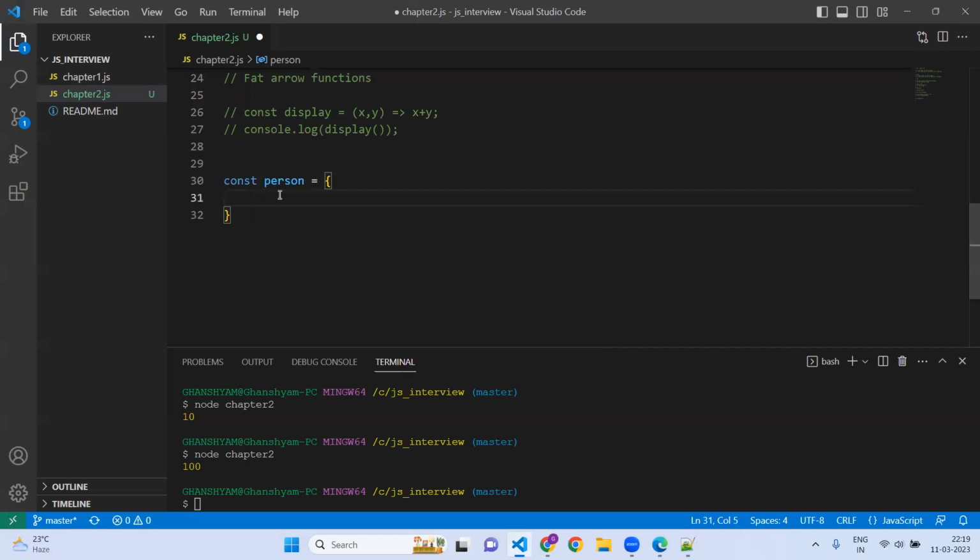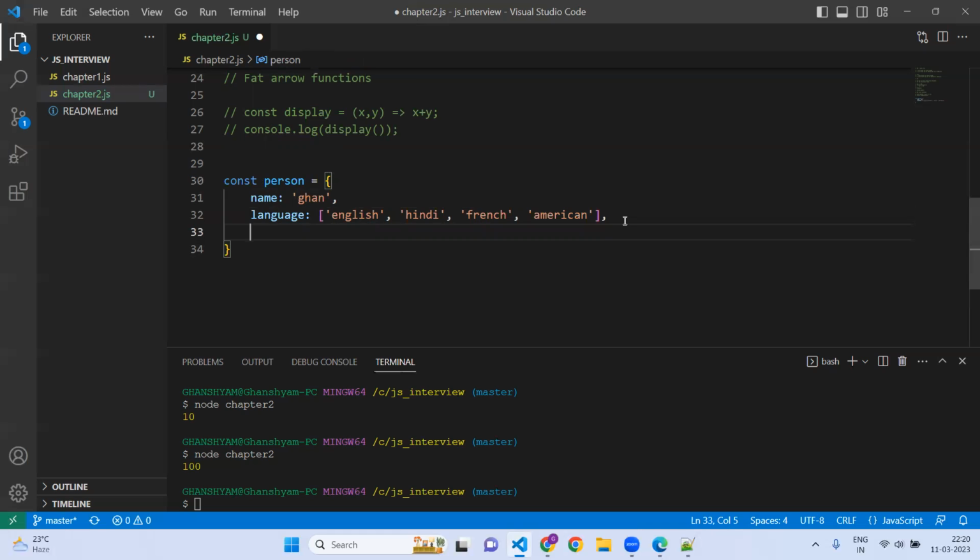You can take name, comma, language, a language array. You can take, for example, English, Hindi, French, and American. These are the language array for this object.